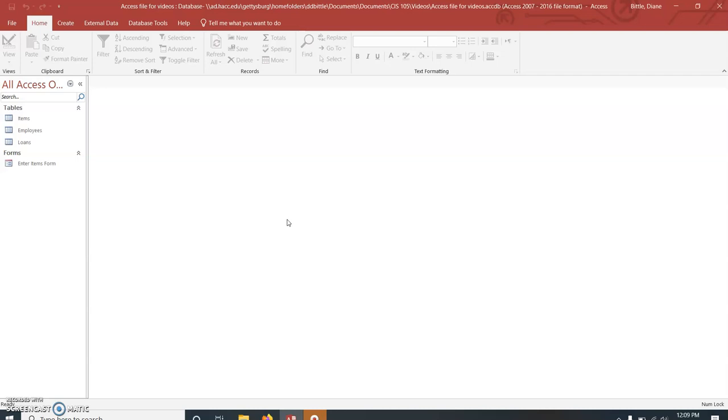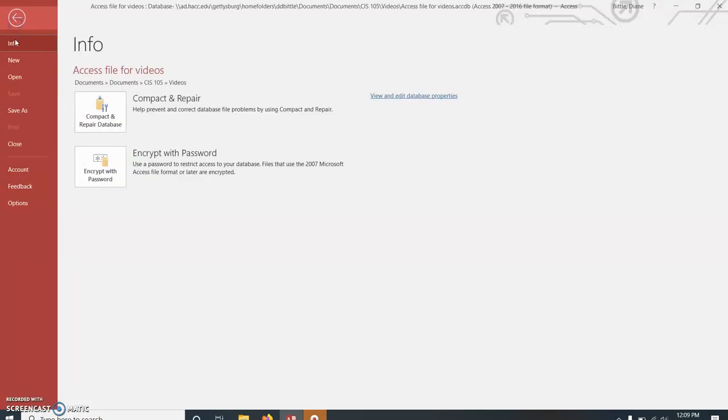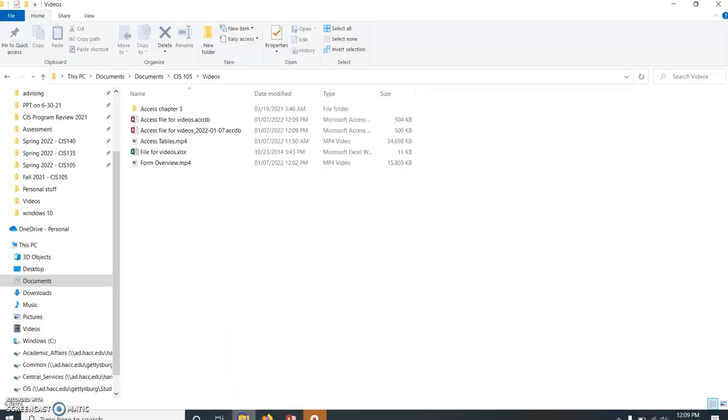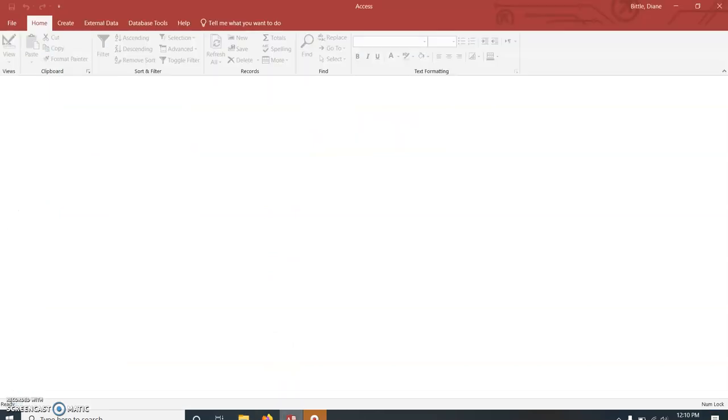All right, lastly, if I now go up to File and close the database, my database is closed, Access is still open, but if I now go look at my drive where my file is, notice that I don't have the little dynamic linking library file that stores records, okay? It stores your saved features. And now notice my Access database file is 504 kilobytes, okay? And then lastly, to close Access, you just go ahead and click the close button up here. And that concludes relationships, compact and repair, and backing up your database.